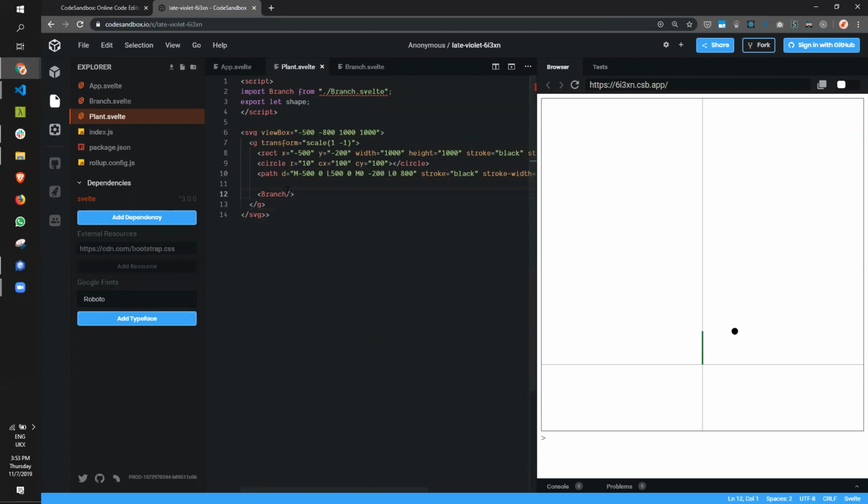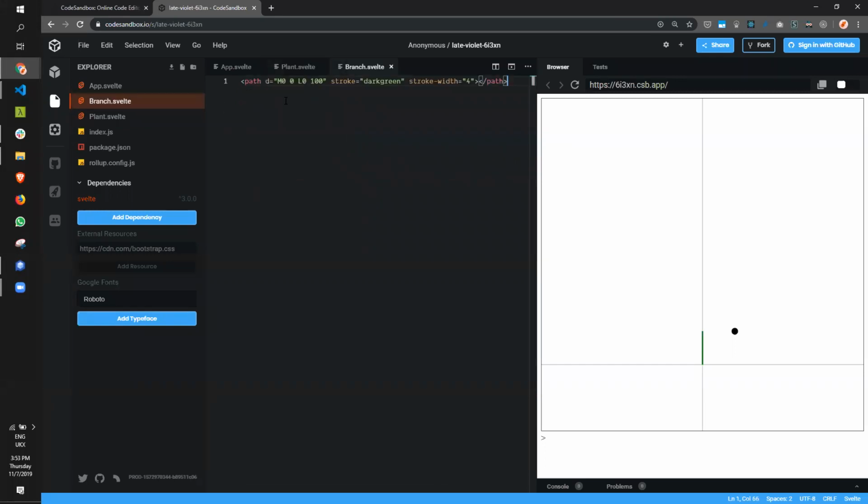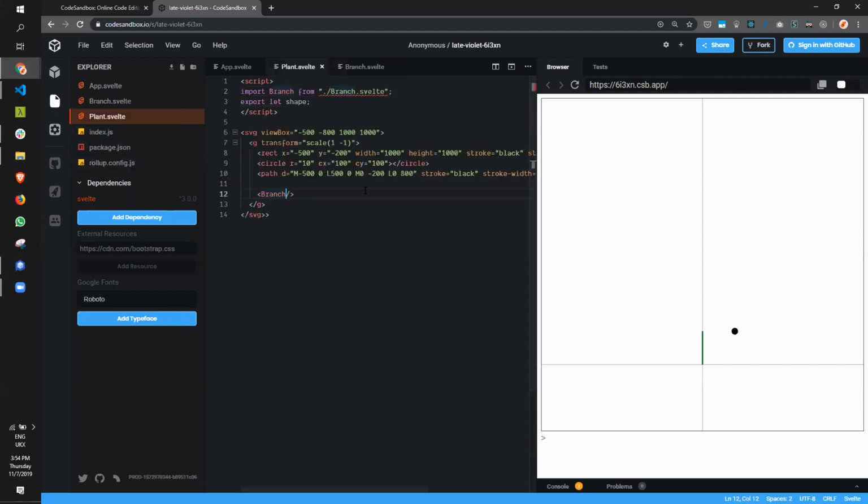So let's do the same. Now we can say the branch is going to receive, let's do a script, and from here let's say that we're going to have a shape for the branch also, and so let's pass it in the plant. We can say branch shape equals shape.